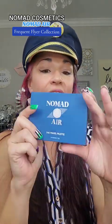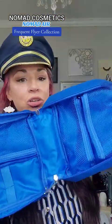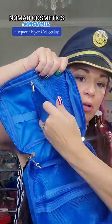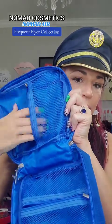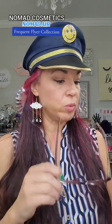We've got a face cream, a lip salve, and face mist, and then finally the travel palette. Can we just talk about the full commitment to the theme? Not me, the brand. Clouds, by the way. The bag is actually really good for travel. I just went on a trip, and I wish I would have had this because I would have totally used it. I always support some sort of cause with their collections, and this one they're going to be supporting Sustainable Travel International and provide carbon offsets with every purchase.